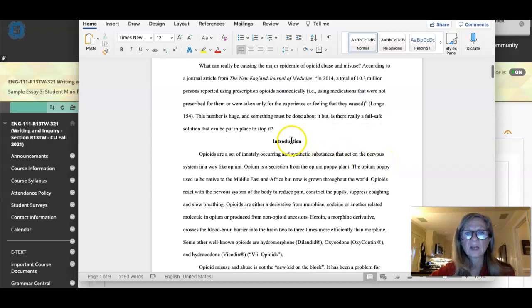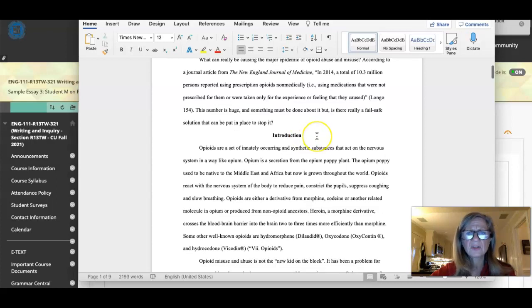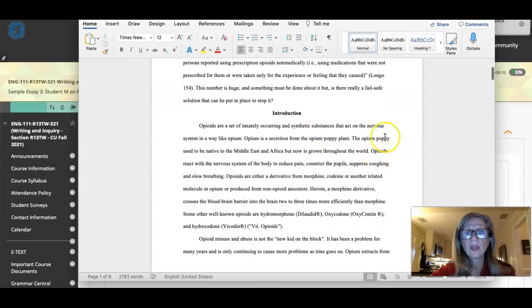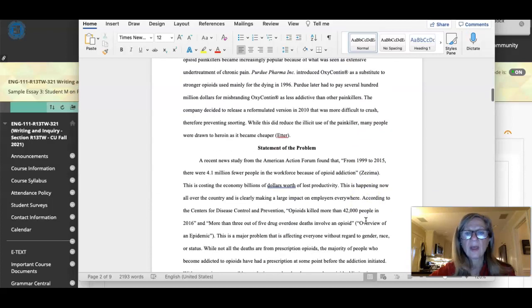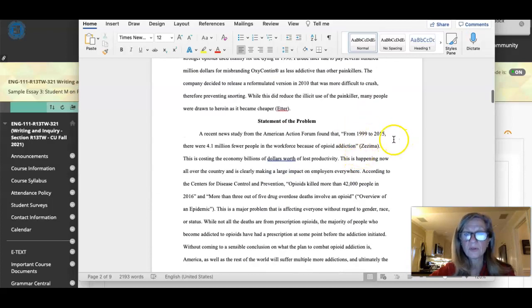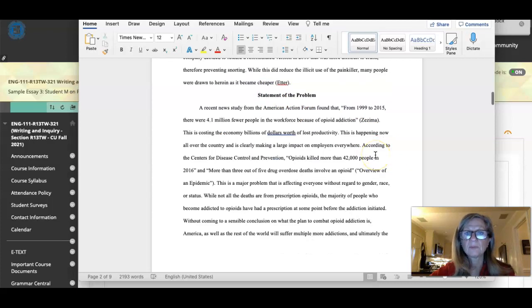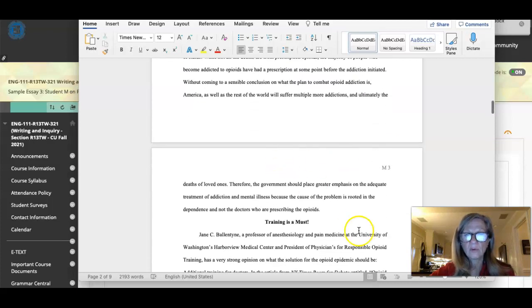Then the introduction section, you can call it introduction, or you can give it another name if you want to use a different heading. This is the teaching section. If you remember, you're going to teach me about your topic. And then finally, you're going to have your statement of the problem where you say, well, what's the issue? What's debatable? What are you going to write about in this paper? So then you call it statement of the problem. And the final sentence in the statement of the problem section is your thesis statement.